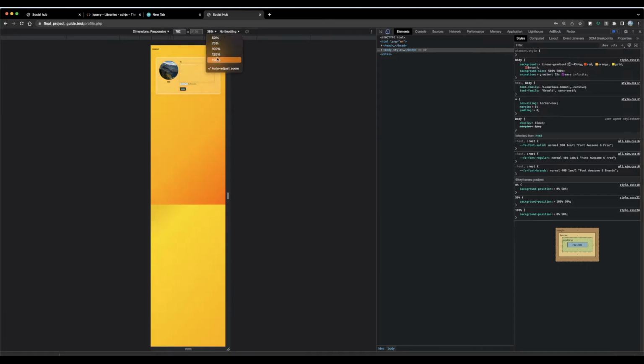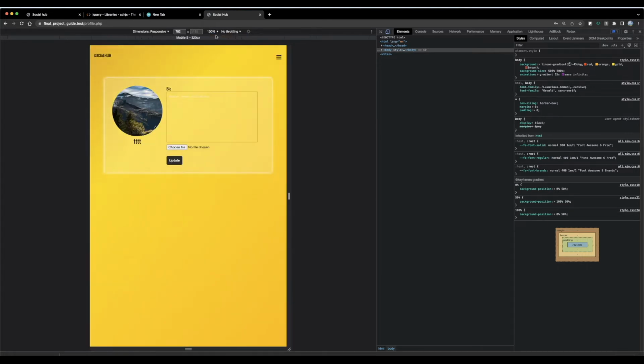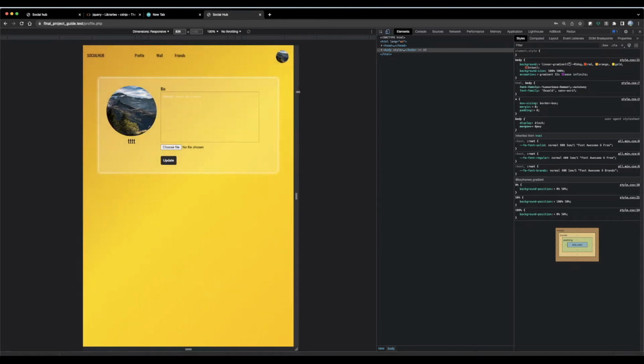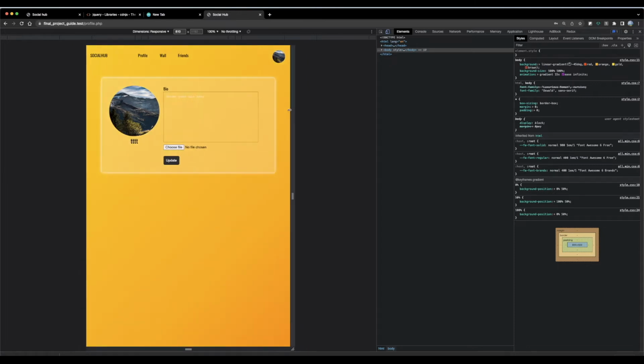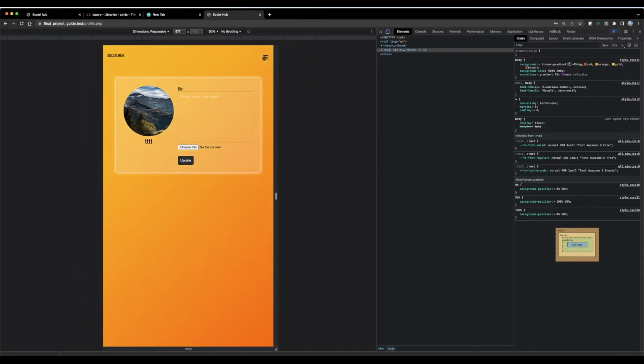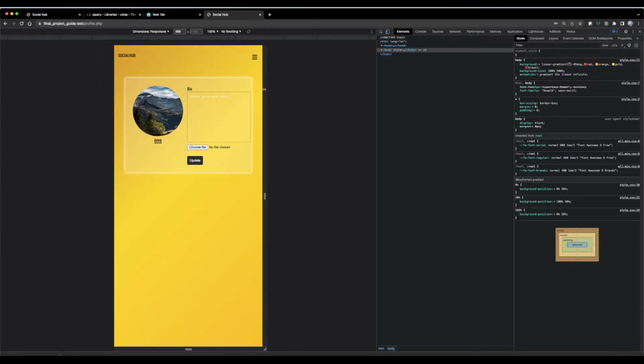I think you can zoom in with this. There we go. Now, as you can see, if we go above 800, we get this nav bar. If we go below 800, we get this customized nav bar for mobile view or tablet. And as you can see right here, we've got this nav bar. If you click on it, it shows you the same menu but in a drop down list.